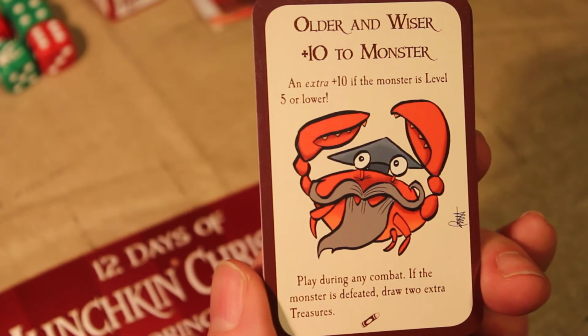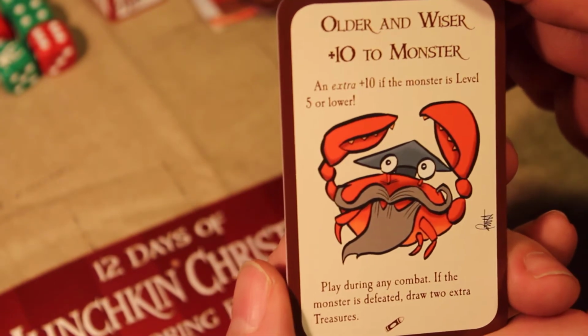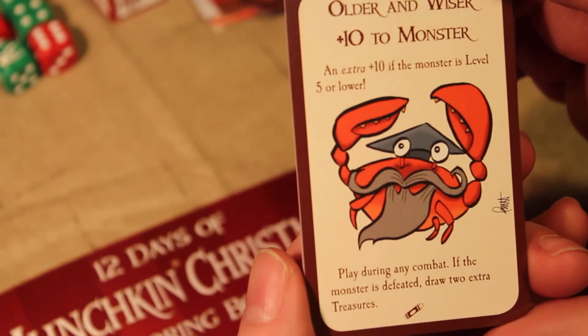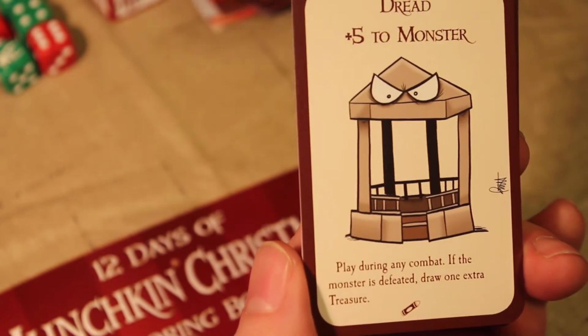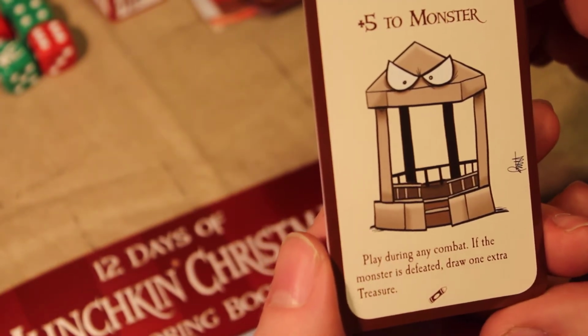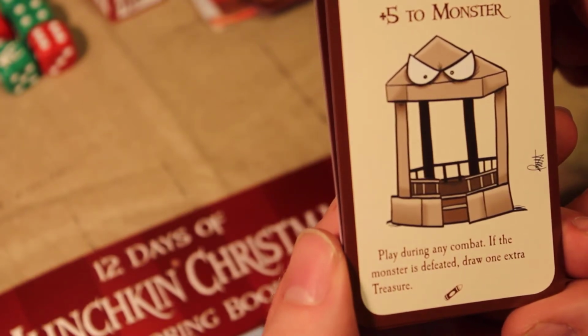Aw. Let's see. Older and Wiser. Plus 10 to a monster. An extra plus 10 if the monster is level 5 or lower. Play during any combat. If the monster is defeated, draw 2 extra treasures. That's cool. Let's see. Dread. Plus 5 to a monster. Play during any combat. If the monster is defeated, draw 1 extra treasure.